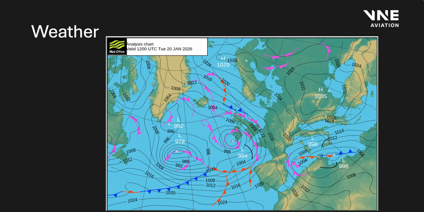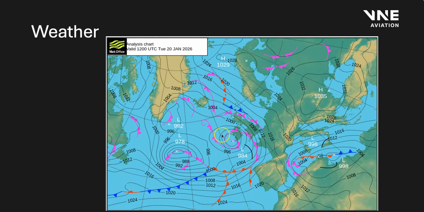So the first one I tend to download is this one. This is kind of the synoptic chart, and in a snapshot this gives me quite a lot of information about what's going on both now and what's going to be happening in the future. So we can see this is 12 o'clock today, and so just before I fly. So I can see we've got this low pressure system out to the west, with a number of fronts coming through, and then we've got this high pressure system out over to the east, and we're kind of sat in the middle of the two.